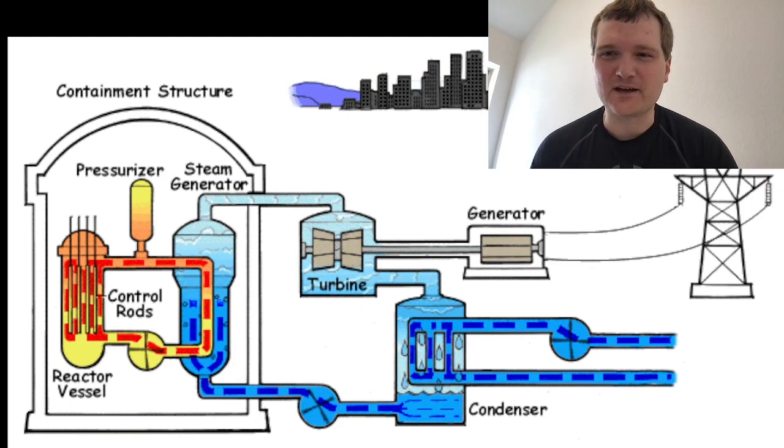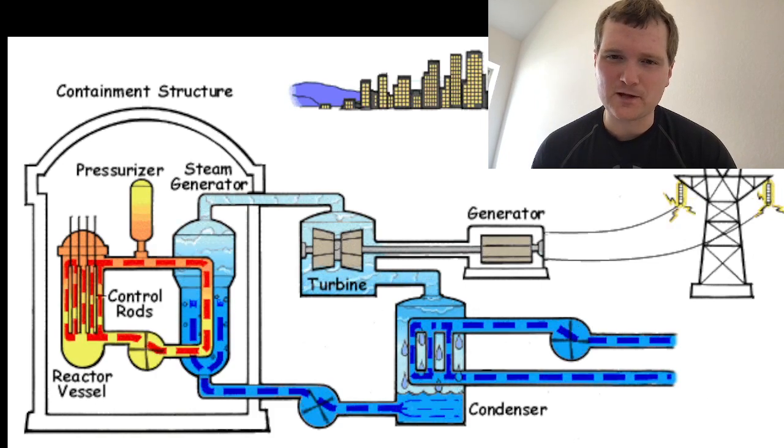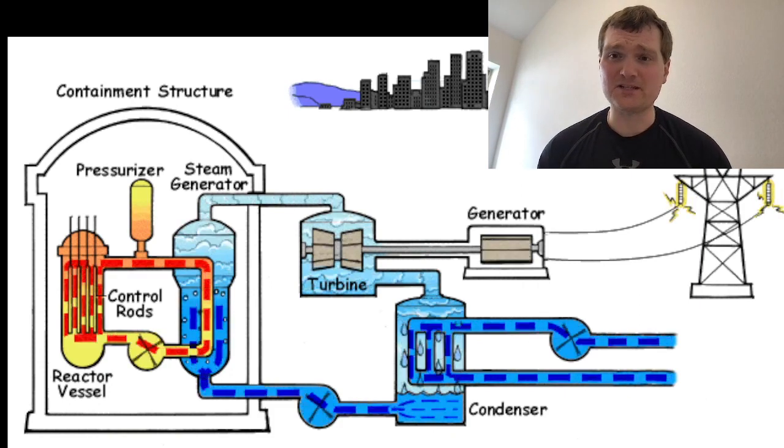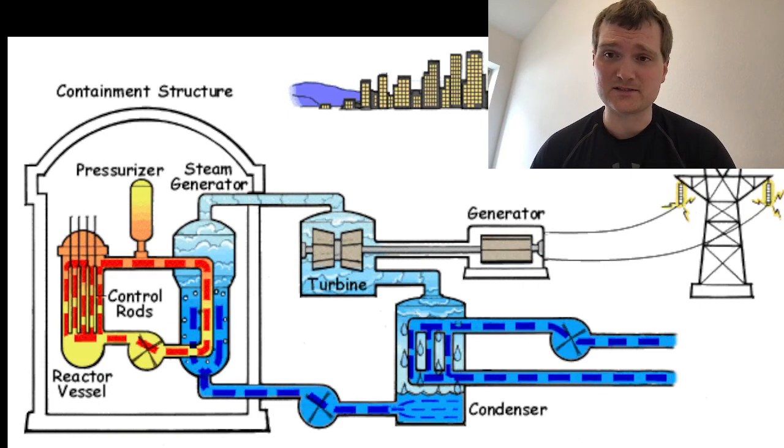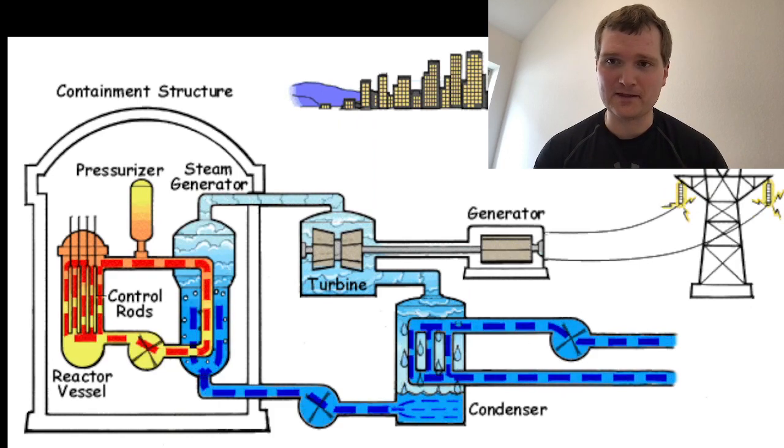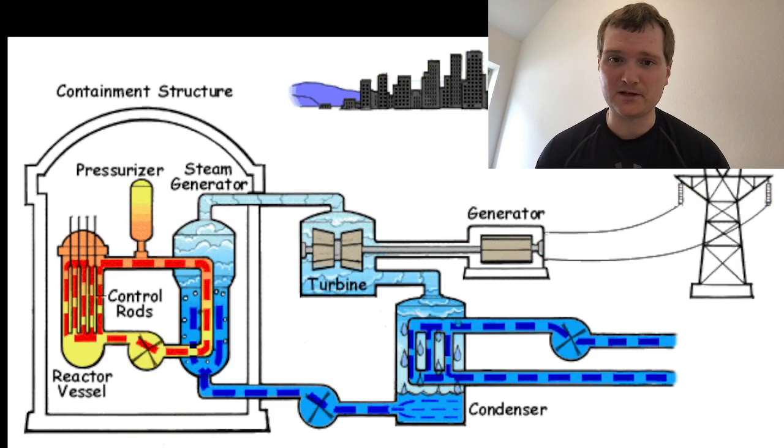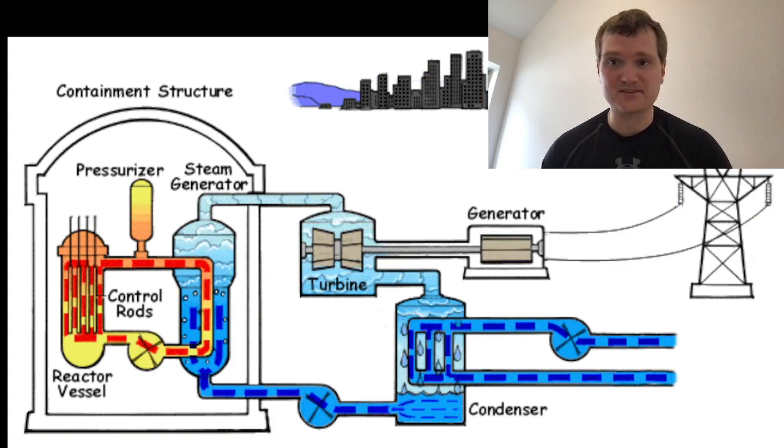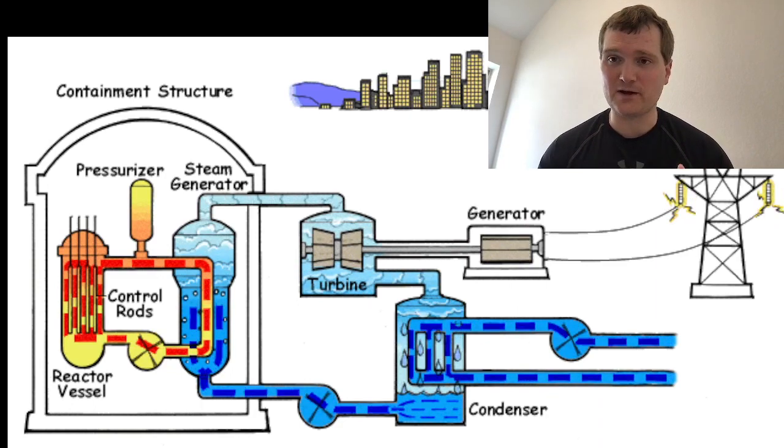One thing that he probably should have emphasized with this being the press and all, you see the red-orange loop right there. That's the bits that are radioactive. Note that it is all contained within the containment structure as you see on this diagram I've got from the Nuclear Regulatory Commission. And as well as the black outline, that is another pressure boundary with the reactor vessel, the reactor coolant system, which is that loop with the pressurizer and the reactor coolant pump that's turning right there.